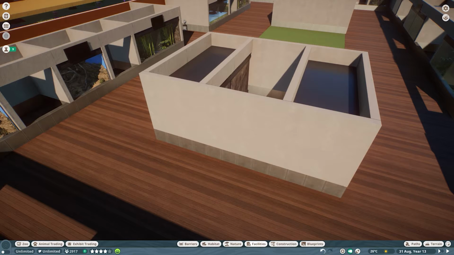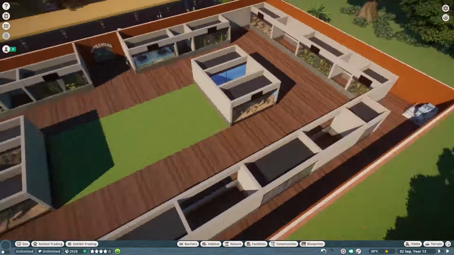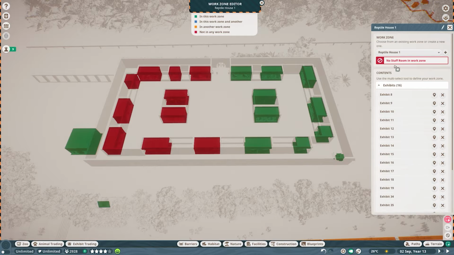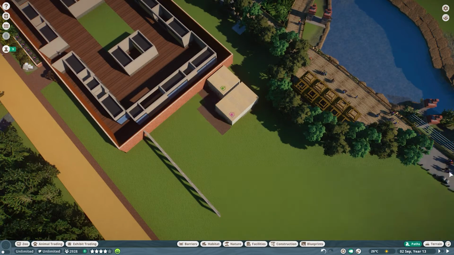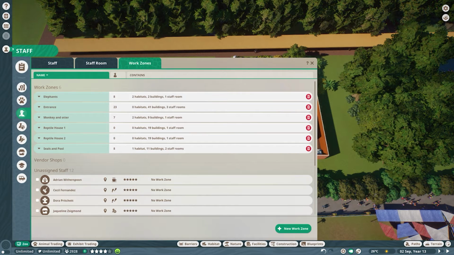So, all right. I've got my donation bins and my nice empty space in the middle. You'll find out in the walkthrough what that's for. And then here I'm doing my work zones. So I did Reptile House 1 and Reptile House 2. And this is when I realized I didn't have a break room for them. So it's split, and then I'm going to put down, we're going to see how it works.